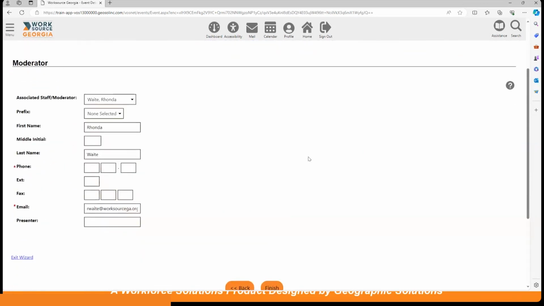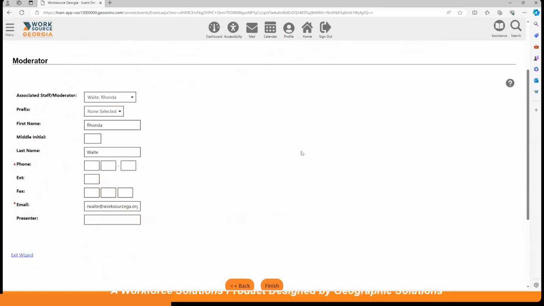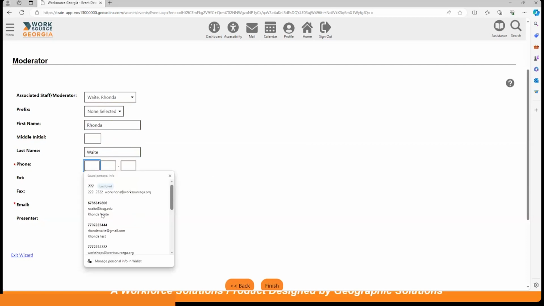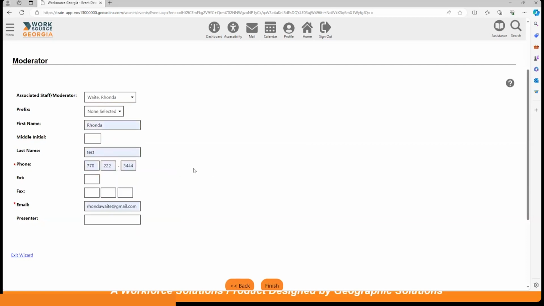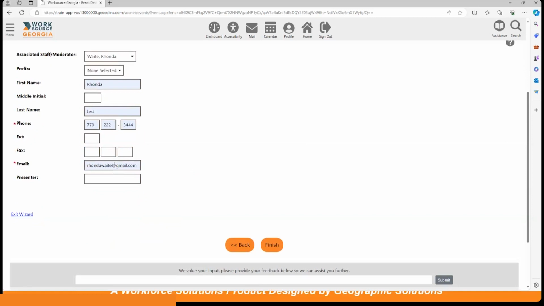Okay. Now, this is the moderator information. So remember I said earlier, if I set that registration to Wagner-Peyser only, then individuals are going to get an email, or a message that's going to pop up, and it's going to tell them to contact the moderator, and it's going to put your information in here, or whoever you put on here as the moderator. You can change these fields. You would put a phone number in. I'm just going to choose a phone number here, and then your email address.